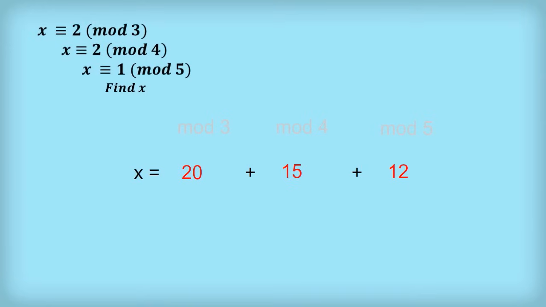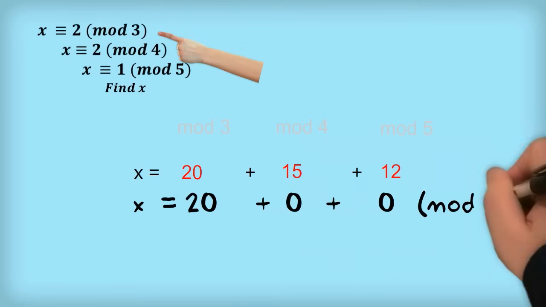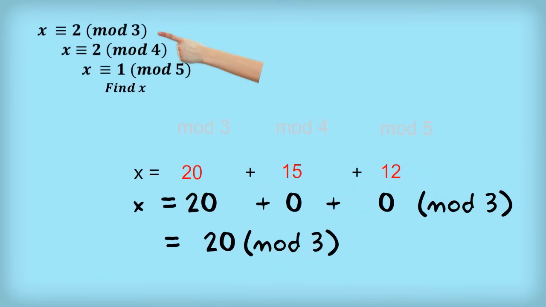Let's focus on the question and keep in mind what we're trying to achieve with x. Firstly, we want x ≡ 2 (mod 3). If we apply mod 3 to x, the second and third sections are divisible by 3, so they become 0. We're left with 20, which is the same as 2 mod 3. So if I added up the three numbers now, I'd have an x that is equivalent to 2 mod 3.